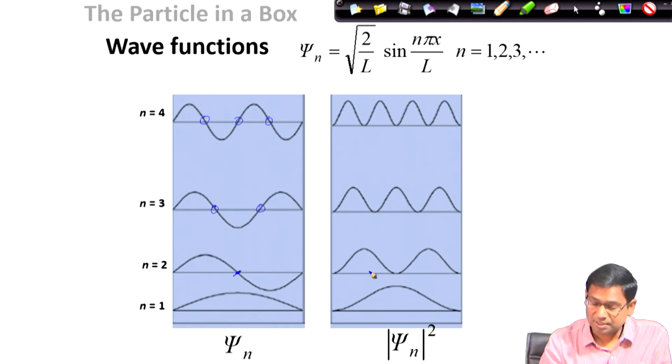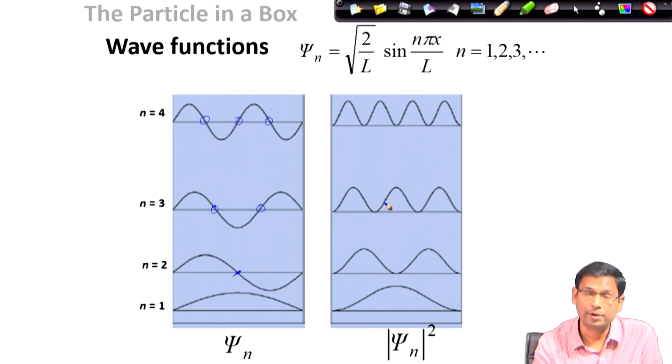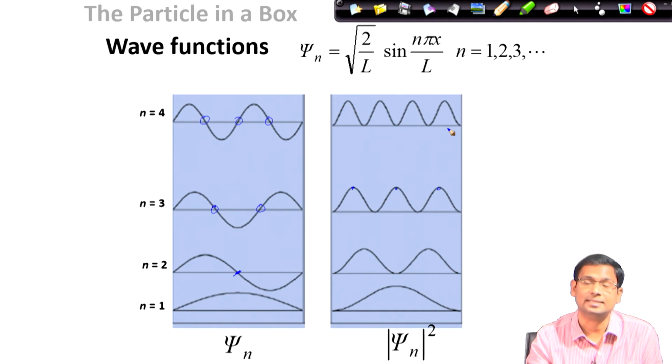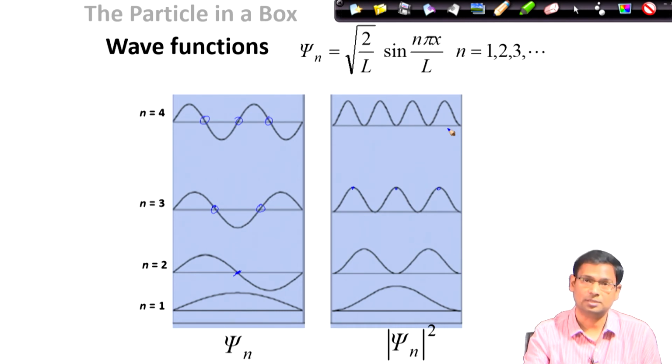The other thing that you notice is that in the probability density plot, I have two regions where the probability density is high when n equals 2. When n equals 3, I have 3 points where probability density is the highest, and as I go higher and higher, I see more and more points where the probability density becomes very large. Remember, if I continue to sketch this plot for a very large value of n.